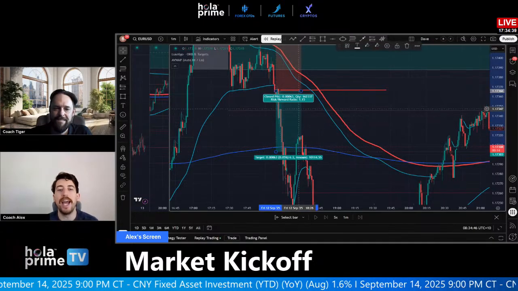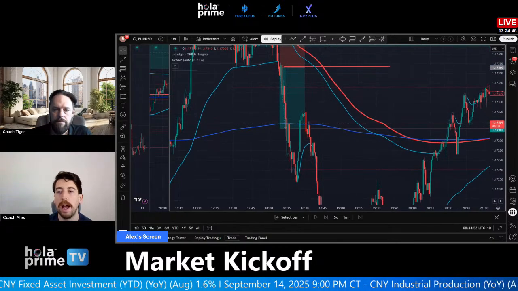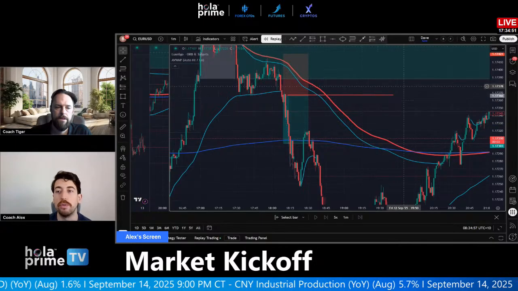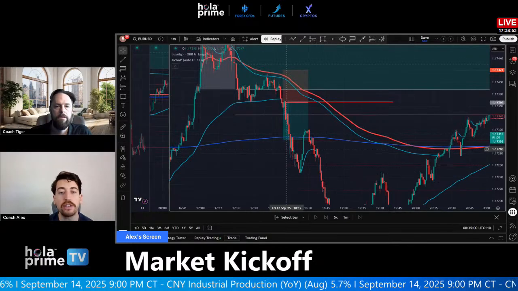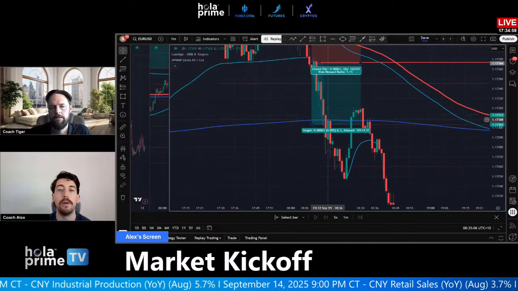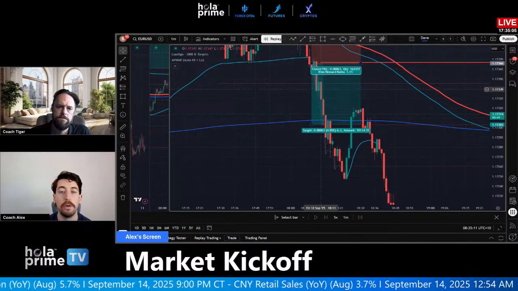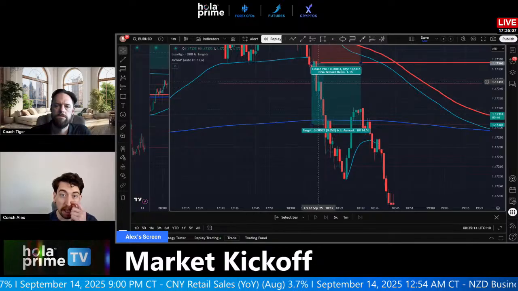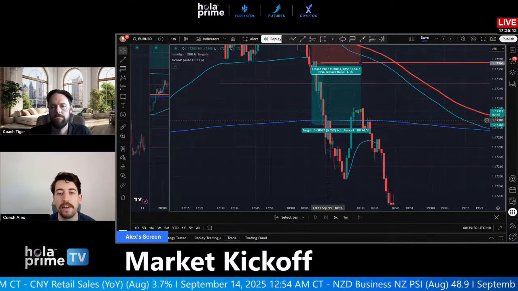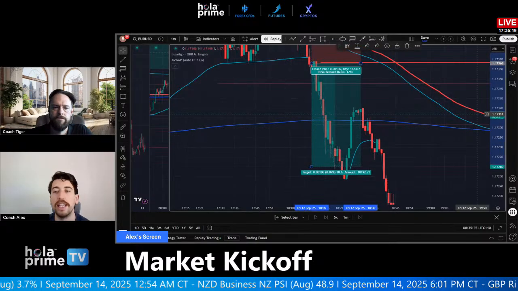So we did get a nice 1.15. However, there was definitely scope, and we'll be able to see this later on in the London session when we are going live again. There was definitely scope to stay in this trade just because of how powerful the downwards move was on this 1 minute chart. Realistically, only one tiny bullish candlestick was more of a stop, if anything, and then just continue to barrel down. Yes, a little bit scary holding on here, but there was the potential to even move somewhere down this area and nearly get the 1 to 2s.